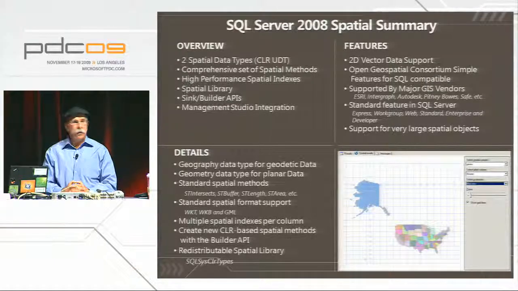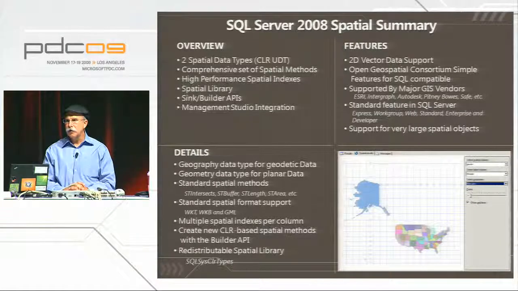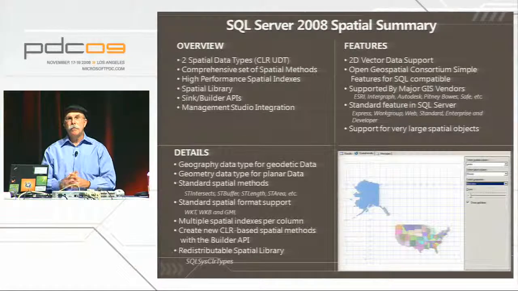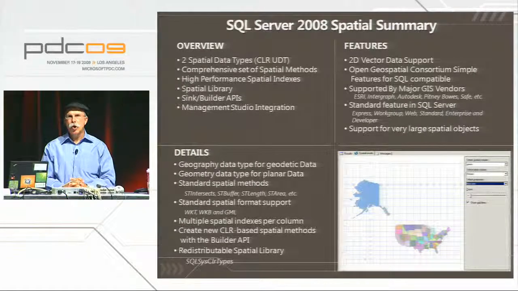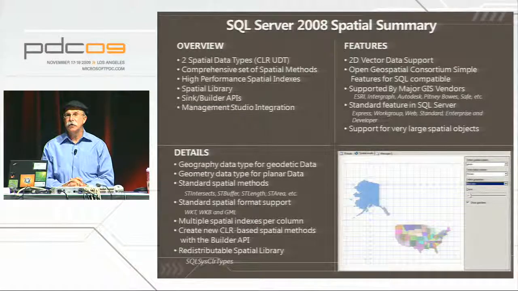So we'll take you through some of this stuff in a little bit through some of our examples, but what we've done is we've written a library, and this library is implemented as a DLL. It is an assembly which we use for all of our type and method support in SQL Server. Because SQL Server Spatial has been implemented as a CLR UDT, we had the option of making this library externally available, and indeed we have done just that.